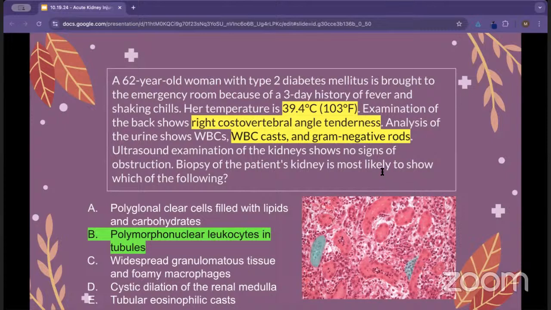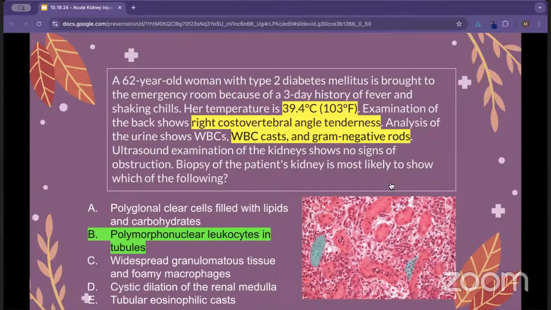So let's go over why the incorrect answers wouldn't work. A doesn't work because this is referring to renal cell carcinoma. I didn't go over that with you all yet, but that's what it means. Basically, when cancer cells are dividing, they need more glucose and more energy to divide, and carbohydrates are made of glucose. So that is what this is referring to. The patient would have something called constitutional symptoms, which are common for renal cell carcinoma or really any cancer patient.